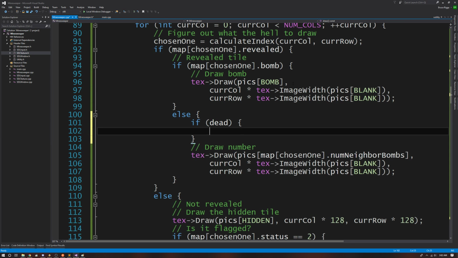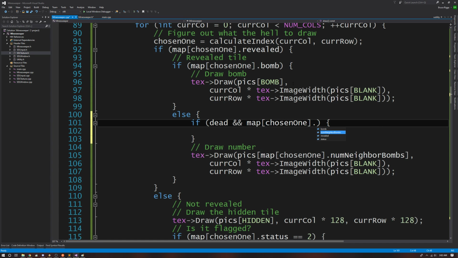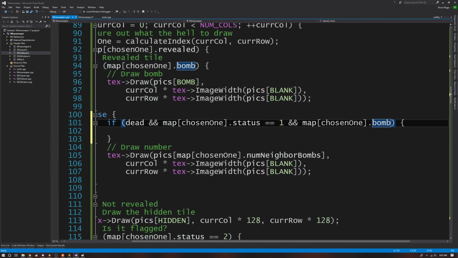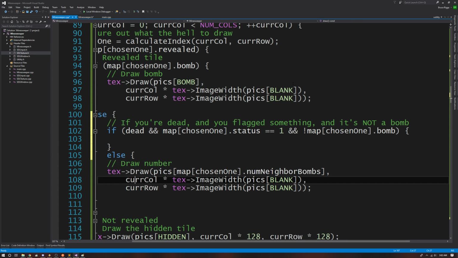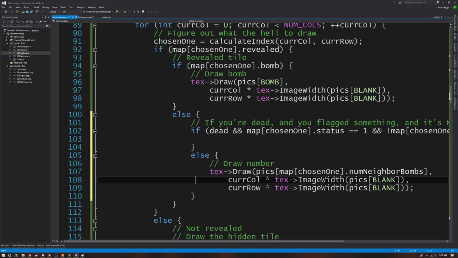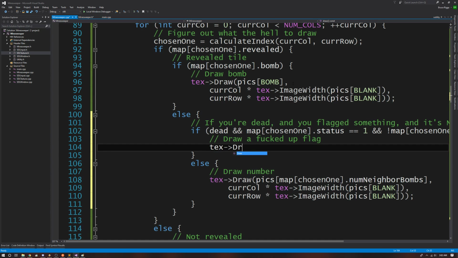Dead. I haven't made an enum for that yet.